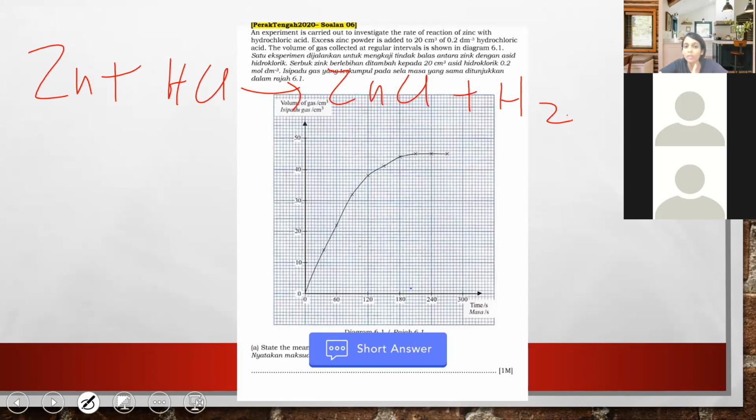The equation is correct, but it's incomplete. Okay, balance. On the hydrochloric acid put 2. Okay, still wrong. And then in front of the Zn put 2. No, wrong. ZnCl put 2. Yes, ZnCl2. Okay, why ZnCl2?